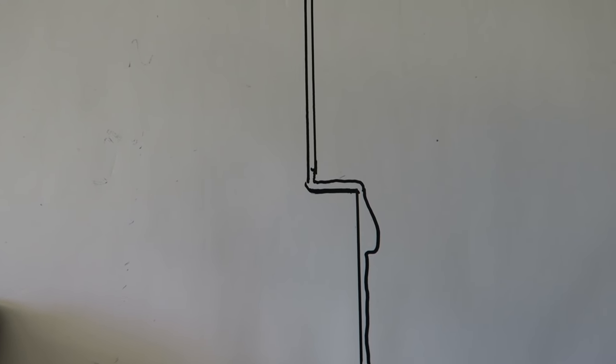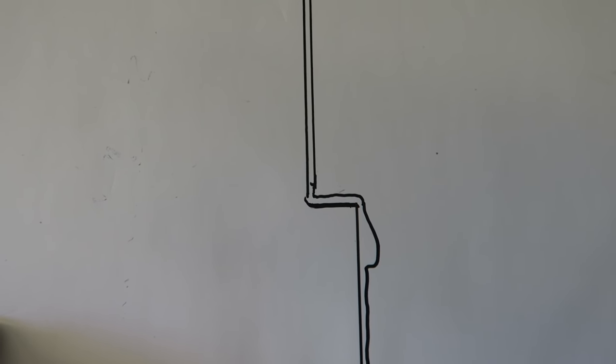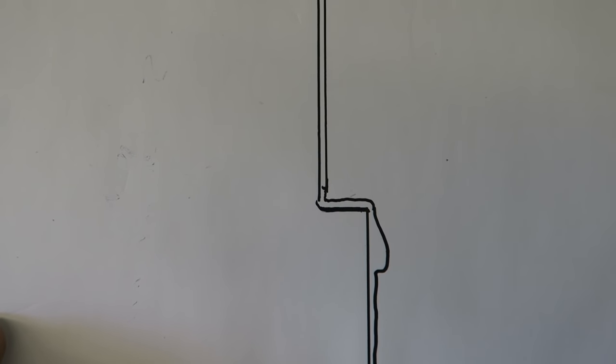The other thing it can do as well, if you're spraying anything with holes drilled in it, is you'll often see a small run appear just beneath the hole, where gravity is pulling the paint away from the paint that's welled up around the hole.